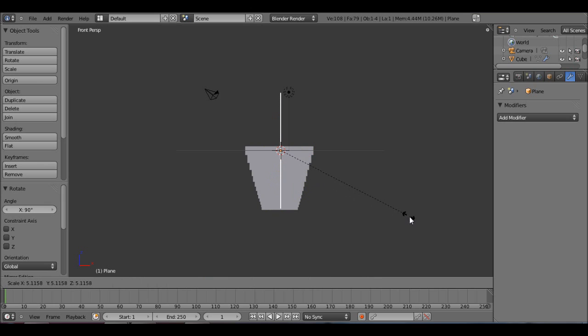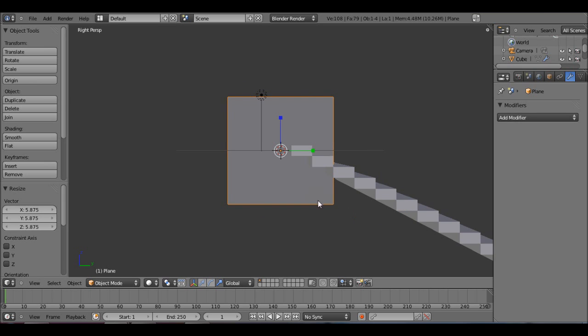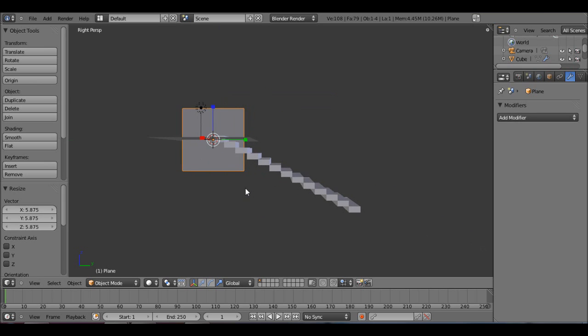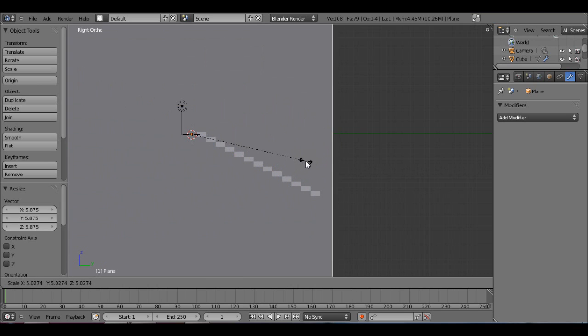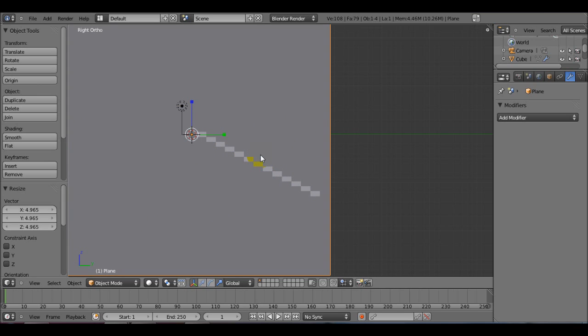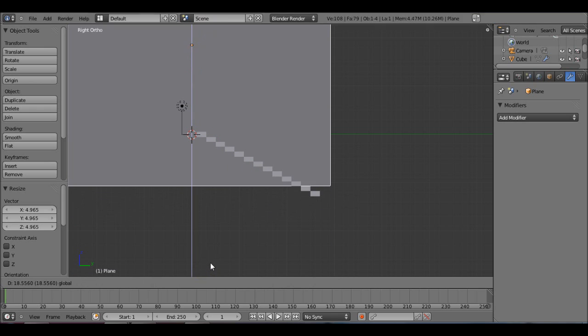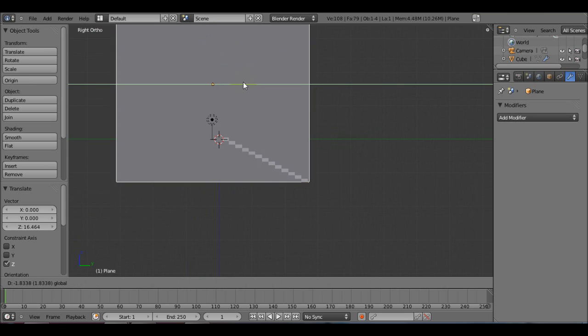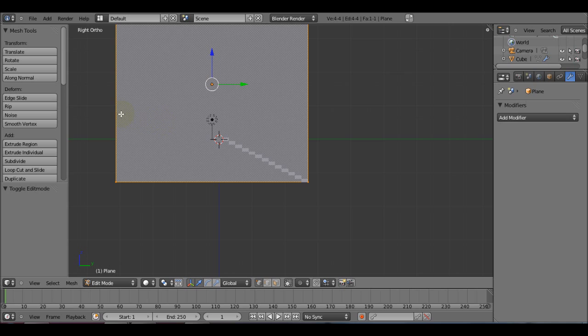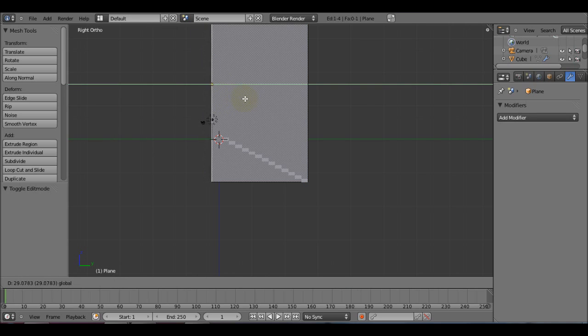S to scale. 3 so we can actually see how we're scaling it, and 5 to go into ortho view. I think that may be a little much, but we can work on that. I'm going to bring this up and over, tab into edit mode, edge select mode, and bring that in.